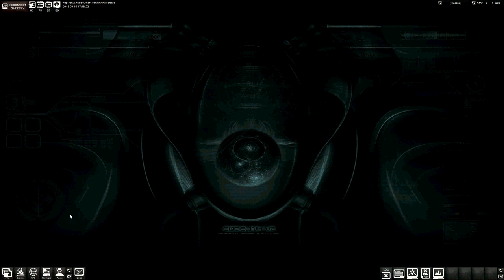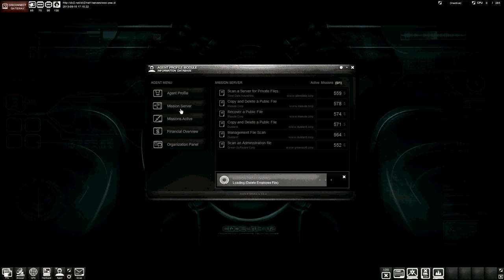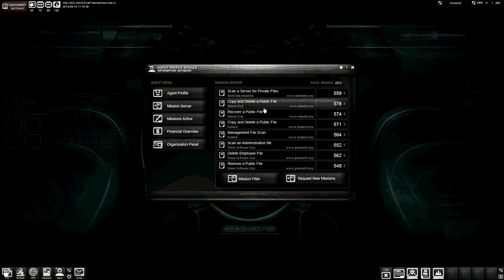As you complete these missions, your experience will rise, your level will grow, and more missions will become available to you. And the types of missions that become available will get more and more difficult, requiring you to buy new software, faster programs, better hardware, and eventually you'll get to a point where you're actually attacking the servers themselves, trying to weaken them down so that your password crackers and the various other security crackers work a lot faster.